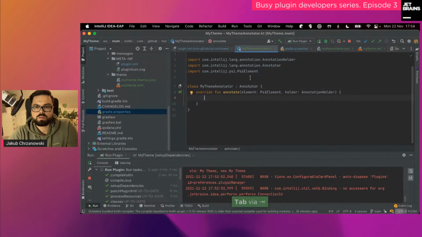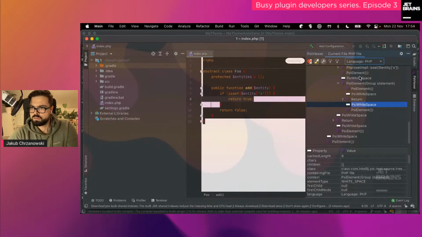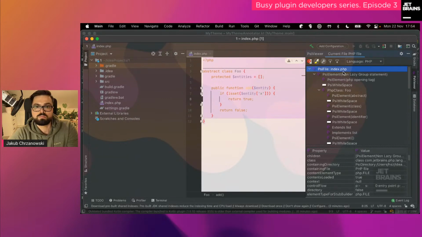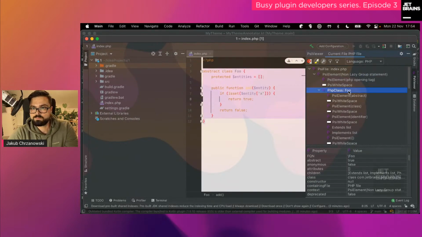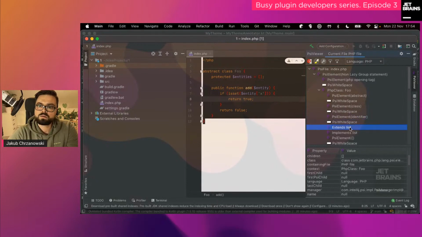In general, our annotator goes through all the PSI elements, the whole tree of the file. So right now the PHP plugin is installed and it correctly recognized the PHP file. And here is the full class, some elements, abstract, class, identifier, blah blah blah.